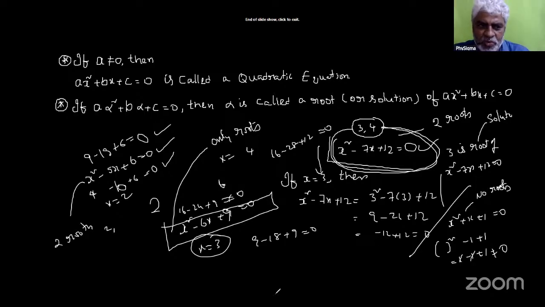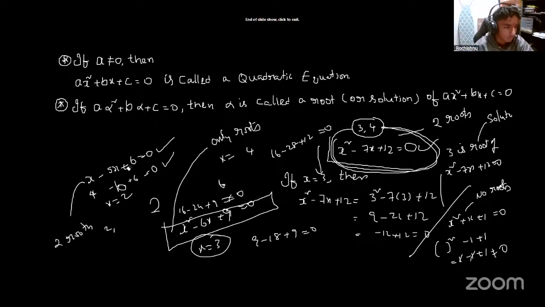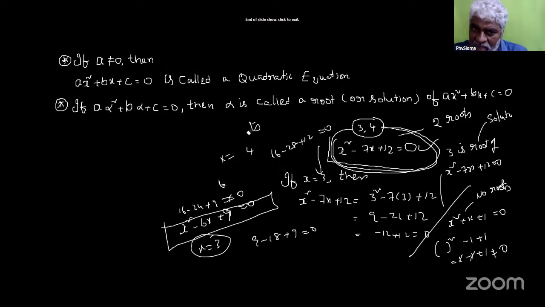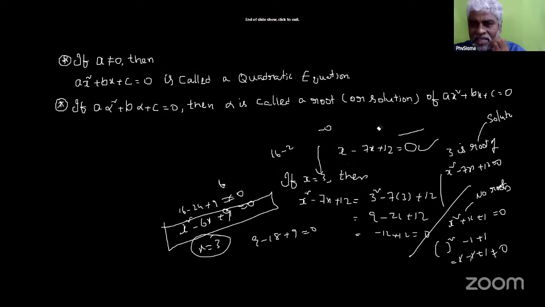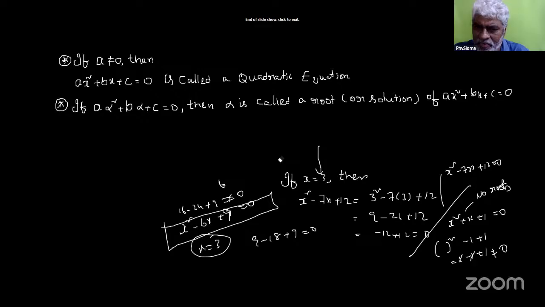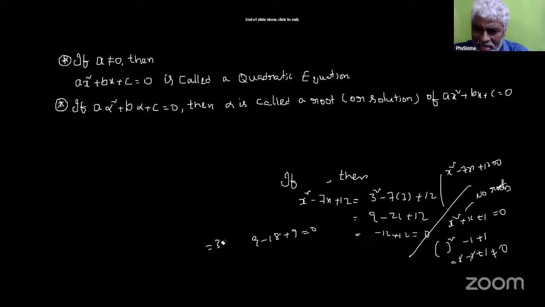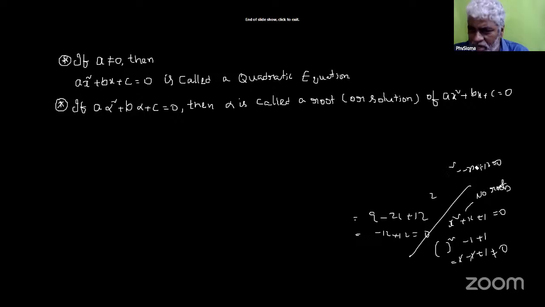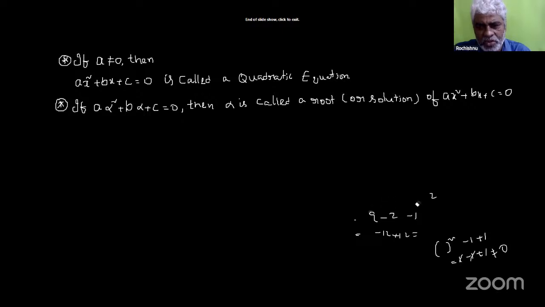What do you mean by at most two roots? It means the most amount of roots a quadratic equation can have is two. We are using at most, not at least, right? At most means there is no guarantee for having two roots. The maximum number of roots for any quadratic equation is two only. That means it may have two roots or one root or no roots also, right? So that's the starting point.